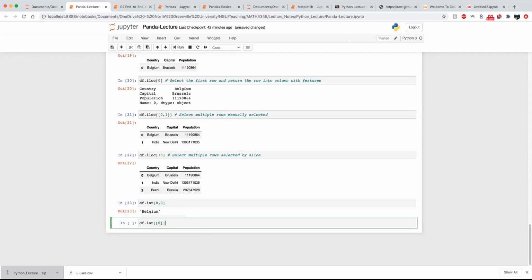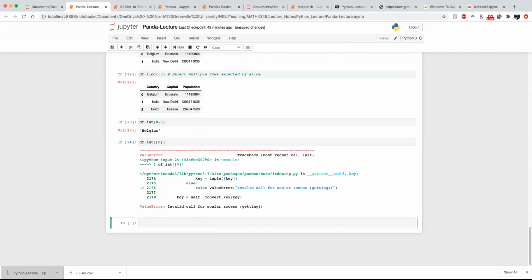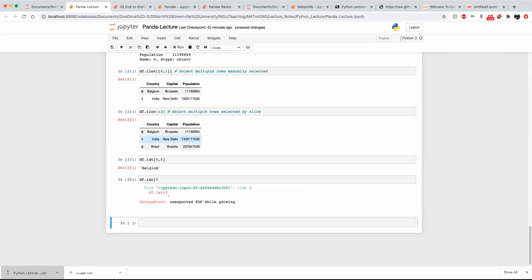Does that work? Yeah. So iloc can call multiple examples, but iat we can use only for calling a single value. Let me see, did it work? Oh, oops.